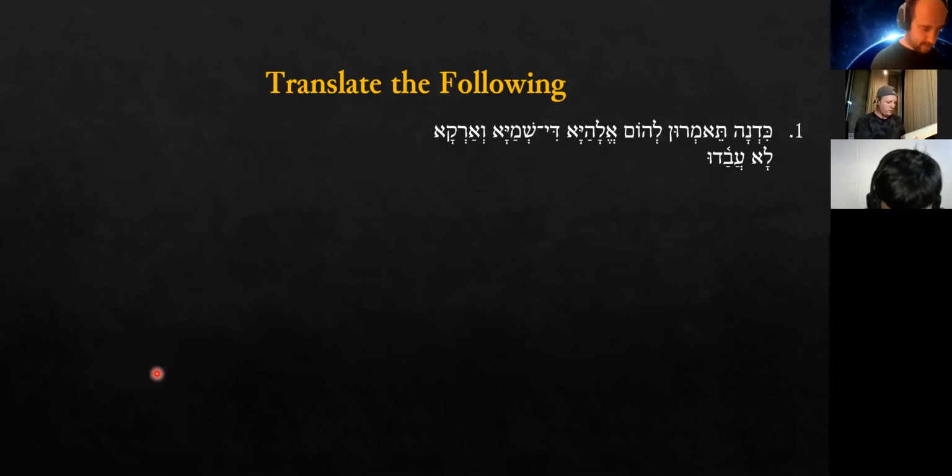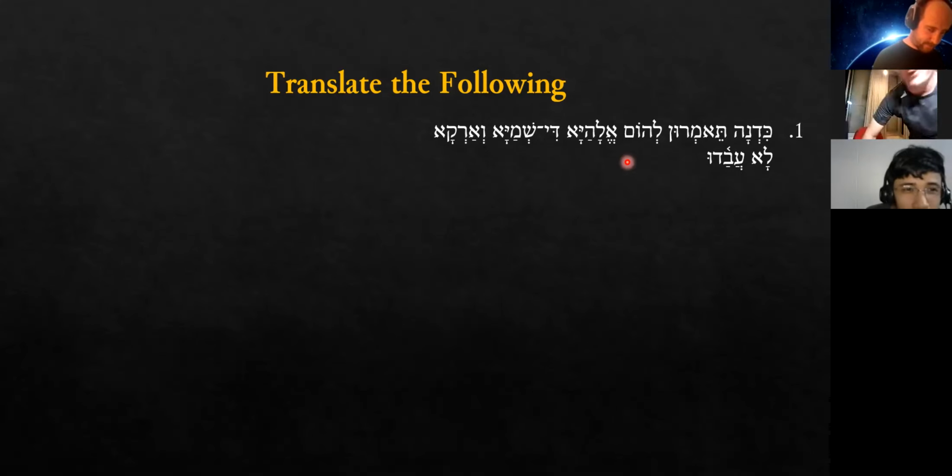And then I've got us 2 verses from Daniel chapter 2, the very beginning of the Aramaic portion. There are 15 translation exercises, and then 2 verses from Daniel chapter 2. He doesn't give us enough space to write these, but that's okay. Type them on your computer. So this one is one that we've been over several times, because it's the only Aramaic verse in Jeremiah. This is only the first half of it.